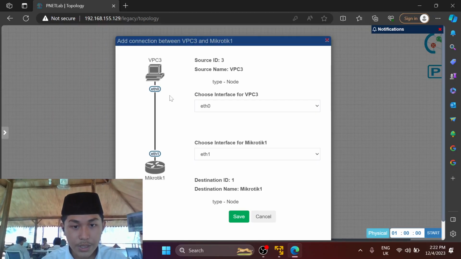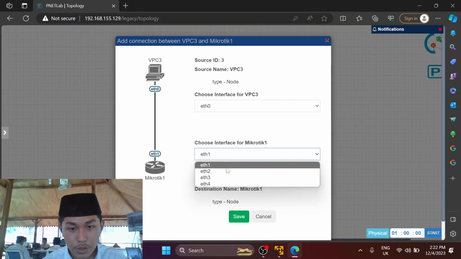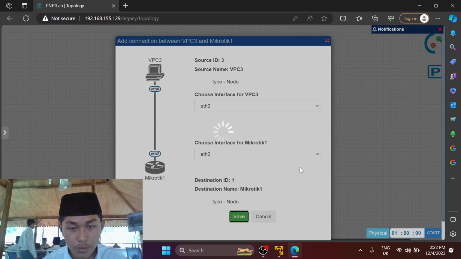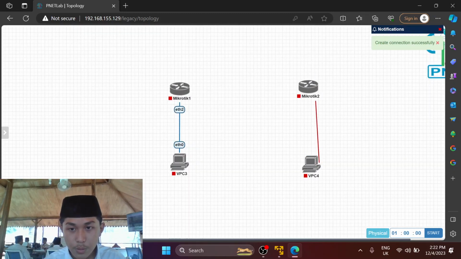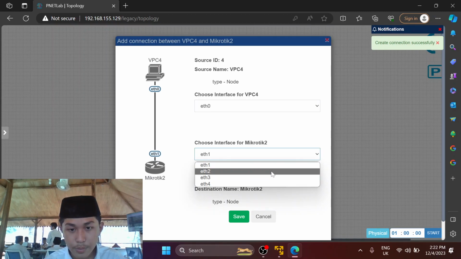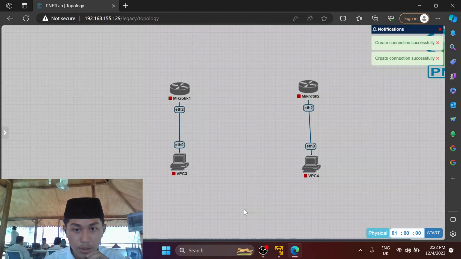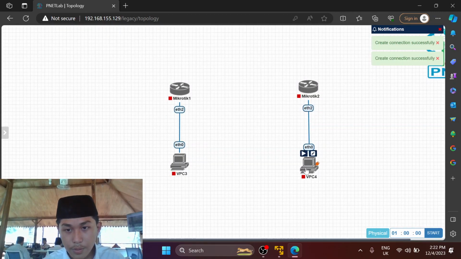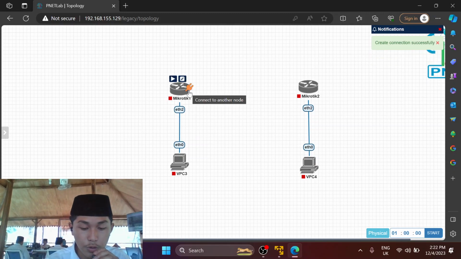For the PCs, we will use Ethernet 2 on both sides, and for the MikroTik routers, we will use interface ether1.